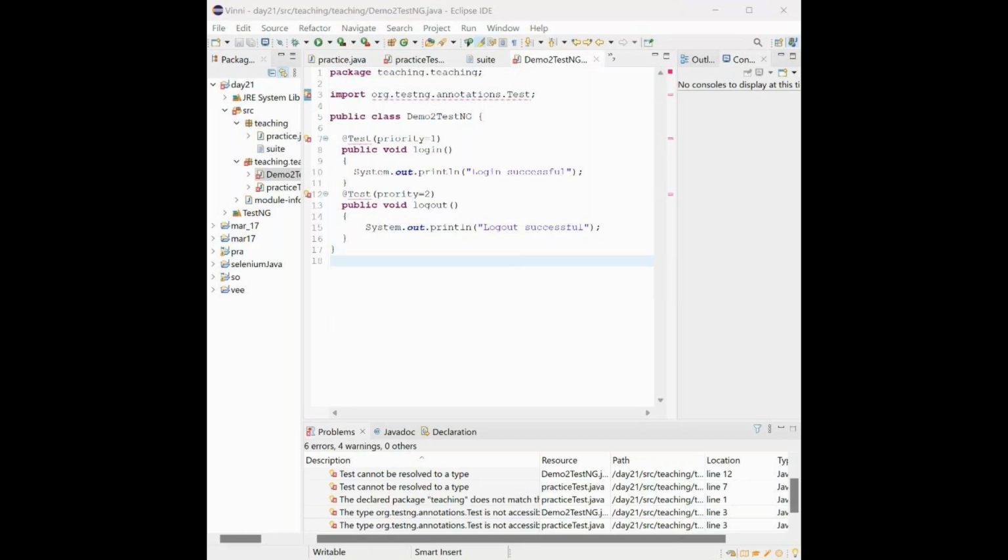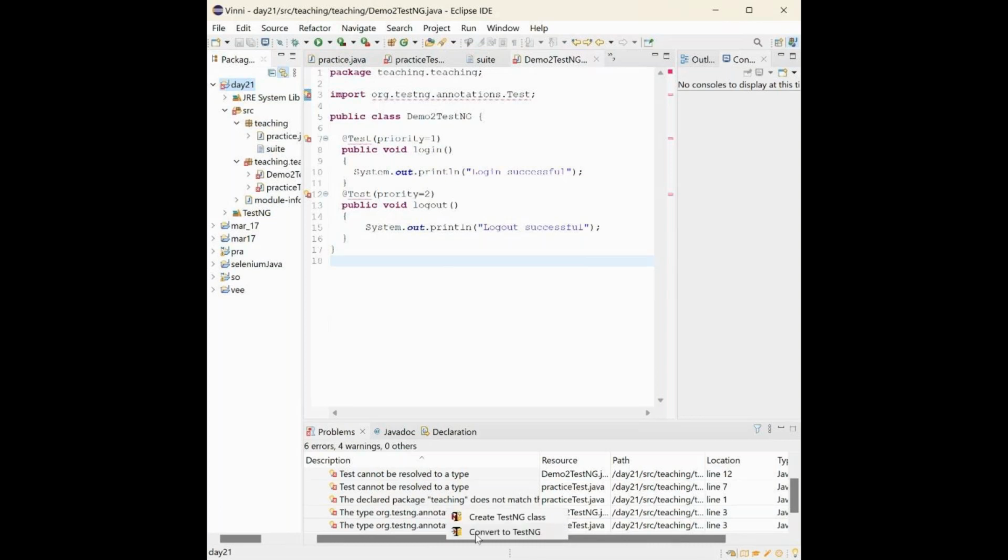Okay, right click on Day 21, the project folder. You can see TestNG there, right? Before Properties, click on Convert to TestNG.